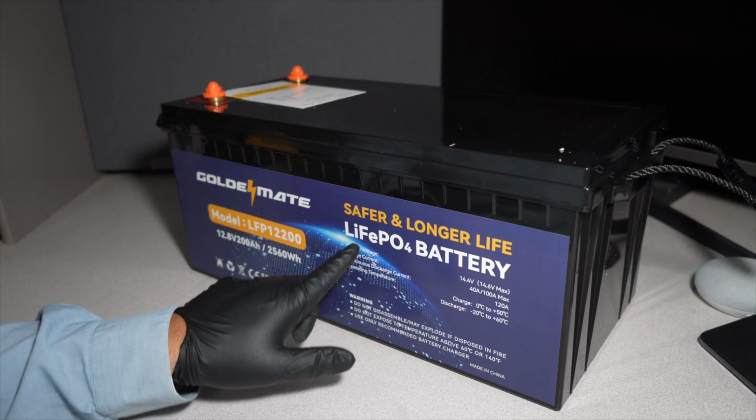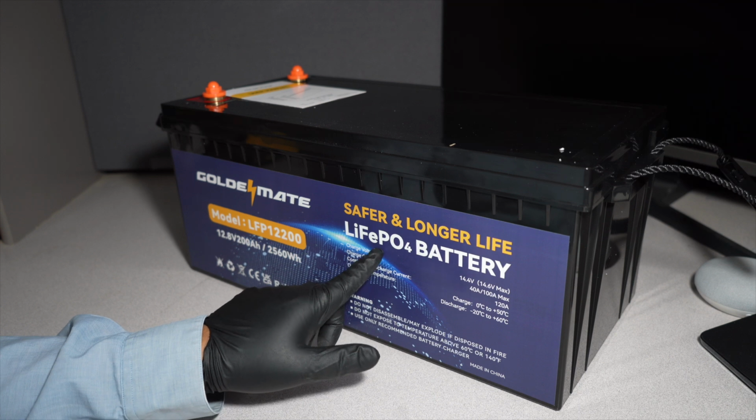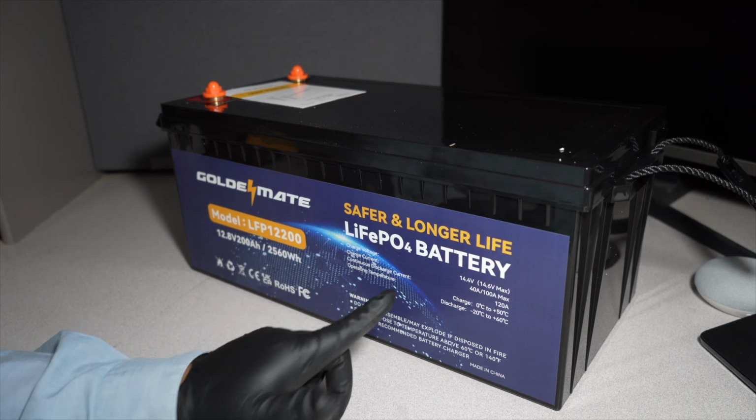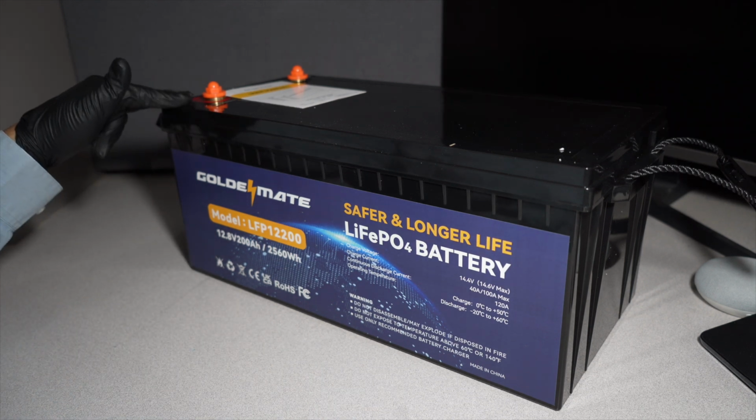Safer, long life, LiFePO4 battery. Obviously, this is a big one right here. You guys know these are not cheap batteries, but this is actually a pretty good value for your money. Probably one of the cheapest out there with the best quality. There's a few videos out there that did a lot of teardowns. I'm not going to do a teardown in this video, but we're going to be putting it to the test.